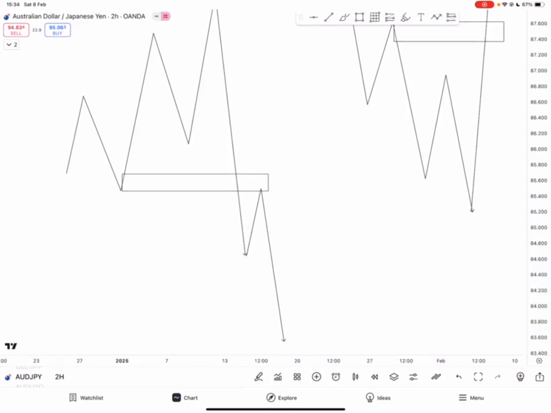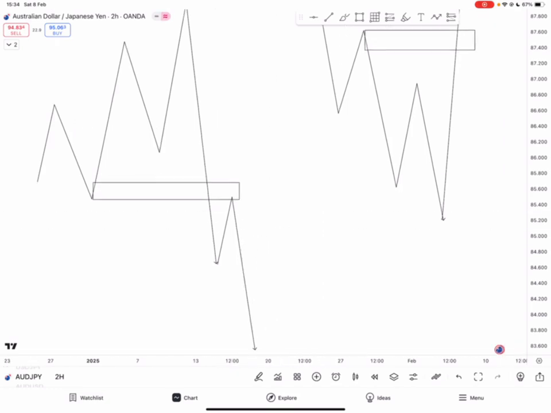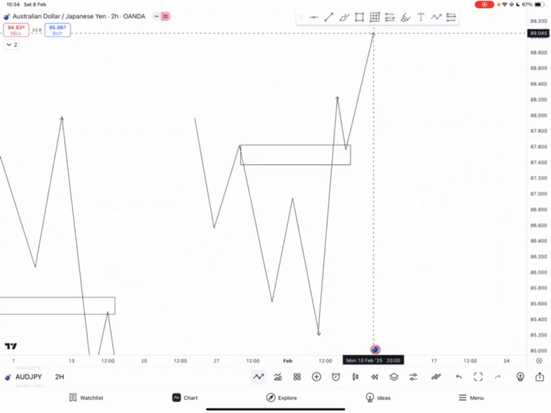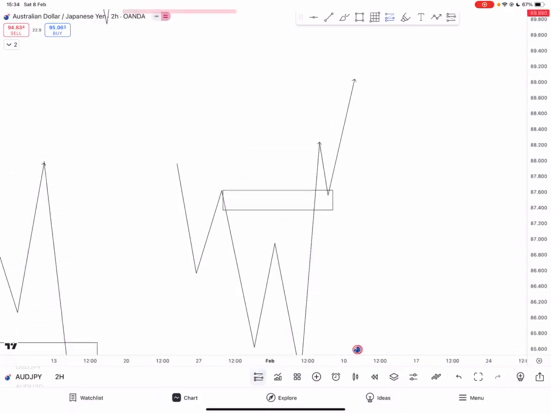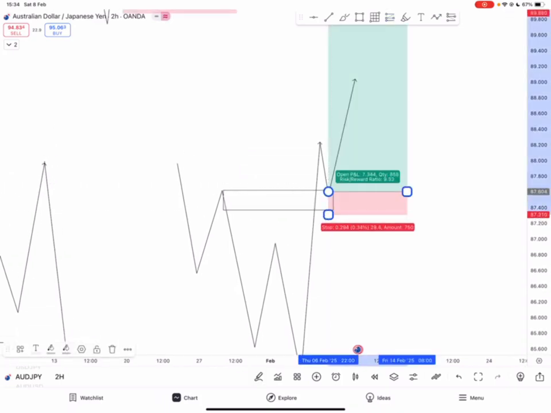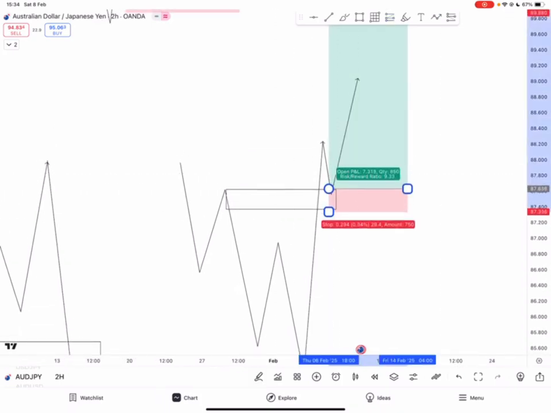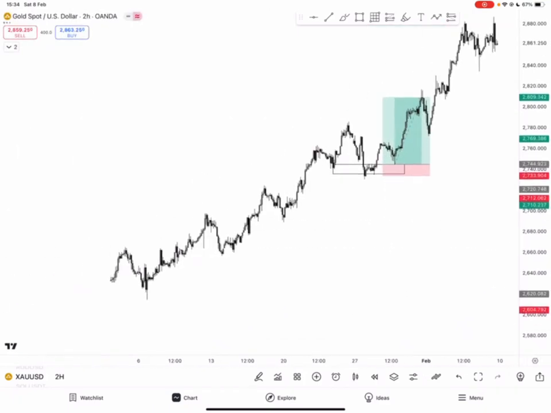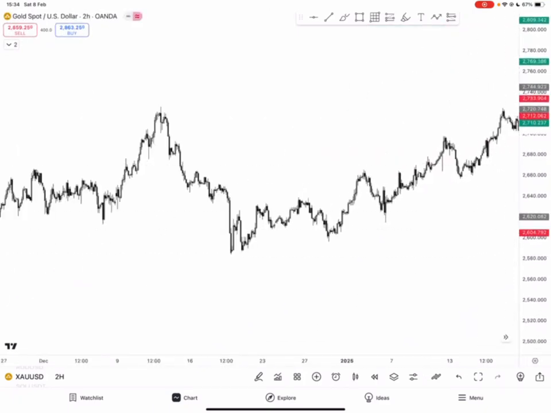So the failure of a bullish order block creates a bearish breaker block, while the failure of a bearish order block creates a bullish breaker block, where you have people setting buy positions on zones like this and taking the buys, something like this. I think I have something mapped out on XAU, should be on this breaker block.